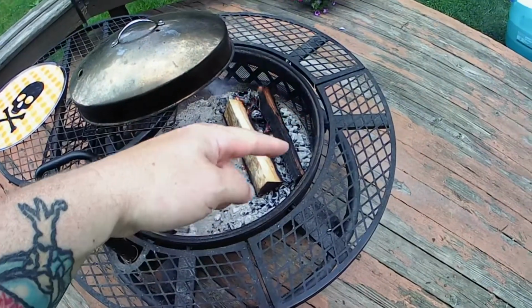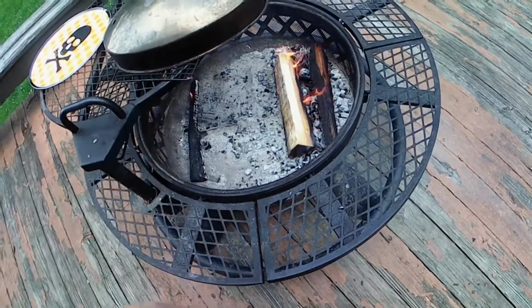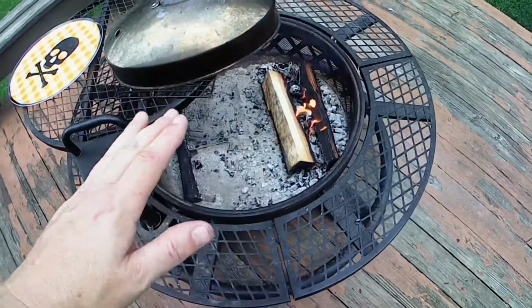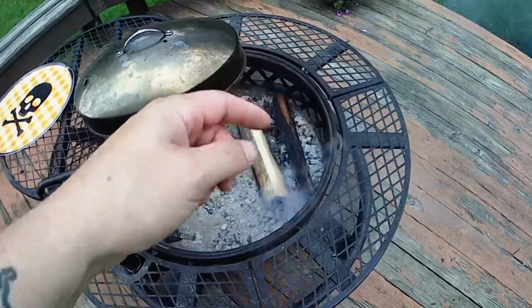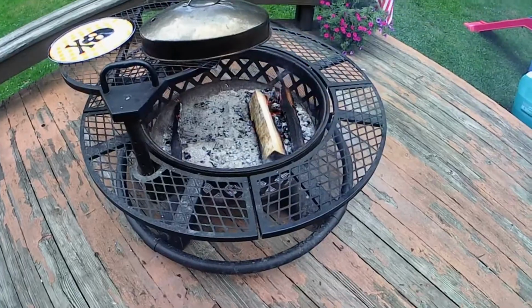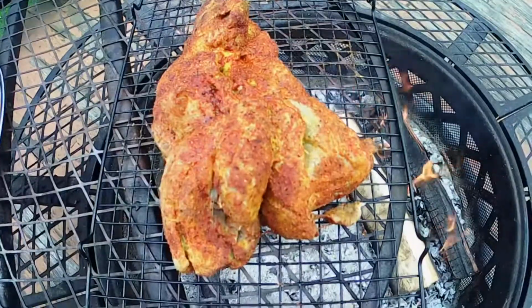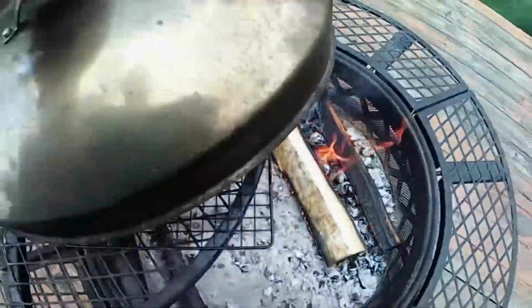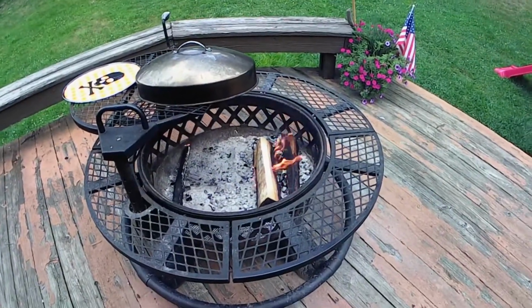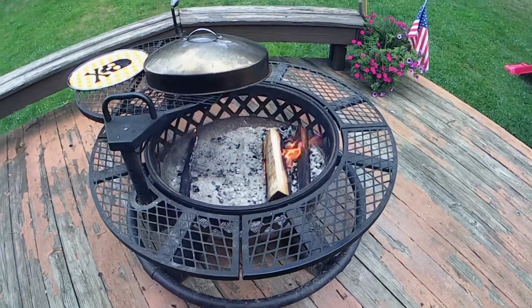New-ish piece of cherry. Threw a little log over yonder, keep some smoke running over the meat, because again, my smoke's going this way. But that's okay, because it's blowing most of my heat that way too, and I can use it to my advantage. So yeah, a couple more pieces of cherry, about an hour in. Just starting to get a little color and drying out, so that's about right. I figured it's gonna take at least 2 hours until I get some good color on it. So low and slow, man.